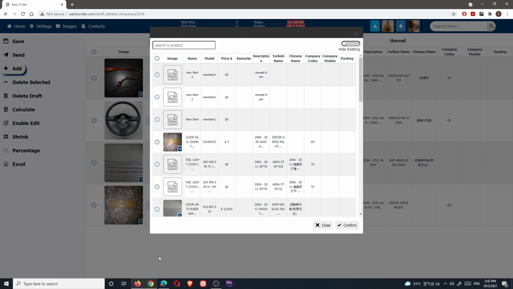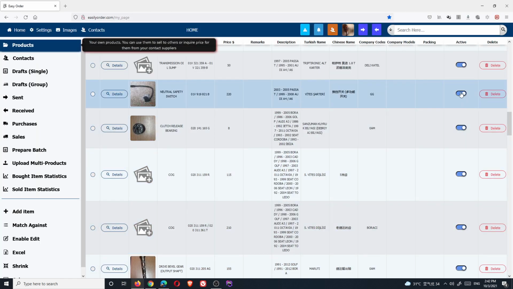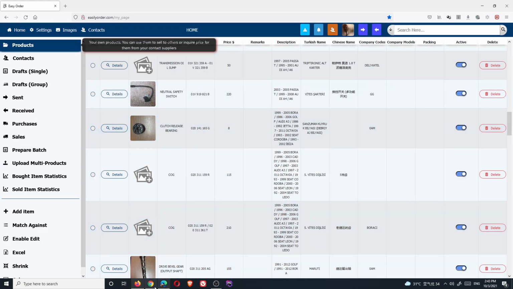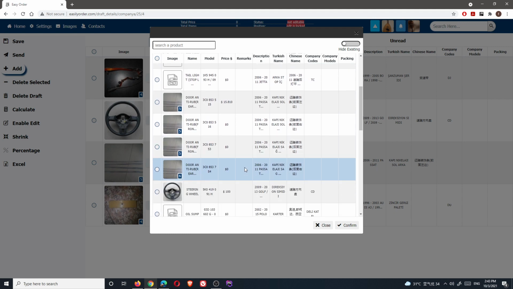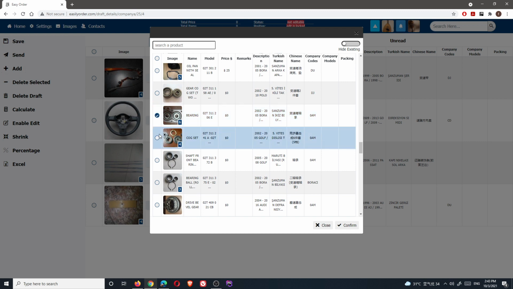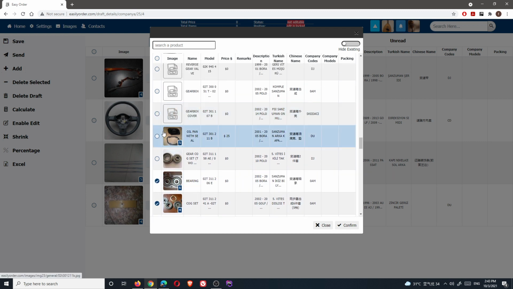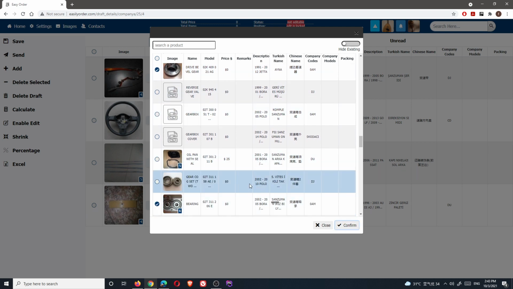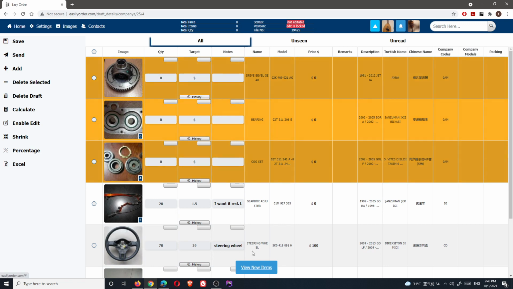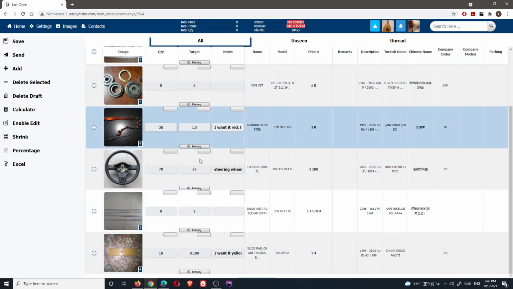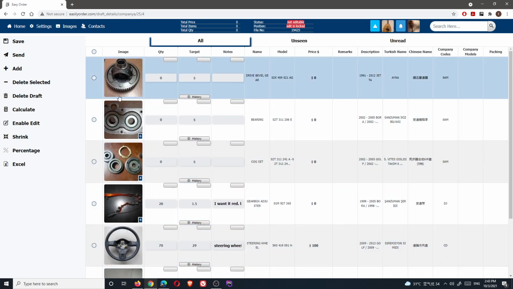We can see those visible items, because company A can hide some of the items here, so we don't see them. But because all of them are visible at the moment, so we can see here all the items, and we can add some more items by going down, scrolling, and let's say that let's add 1, 2, and 3. The 3 items, we add them too. For example, when I click confirm, they came to the top, view new items. It is already a small file. If it was a big file, and if we were at the down part of the file, when we add new item, we can click view new items, and it will scroll to the top.